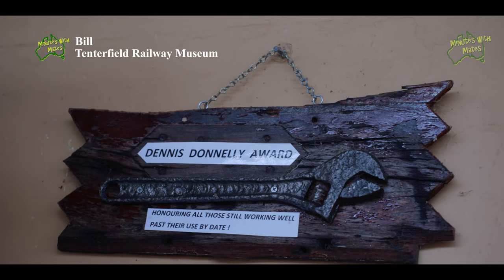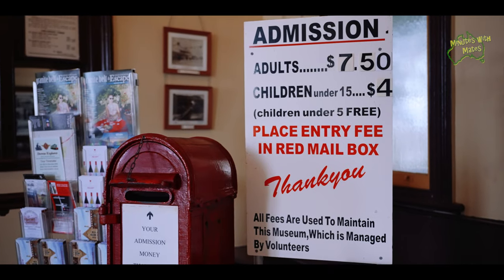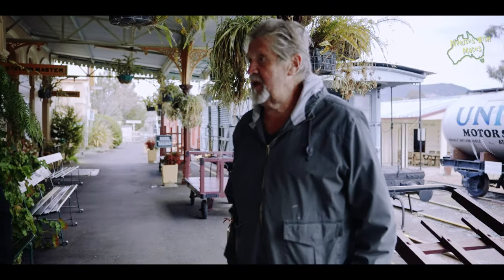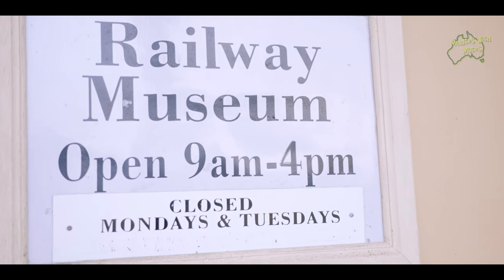We have a whole host of volunteers that come in on a Wednesday and a Saturday. They tinker away. We haven't actually got a production line, but they come in and do stuff, which enables this to be opened. The small amount of money we charge to come in is just to keep the lights on and the doors open. But this has all been done over a period of 30 odd years, so we've had a lot of volunteers that have skills, quite amazing.